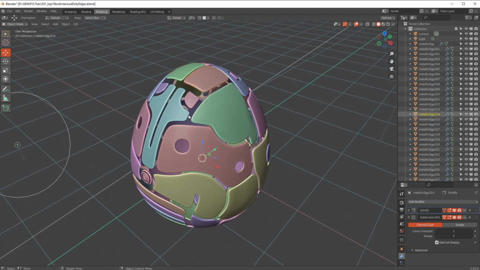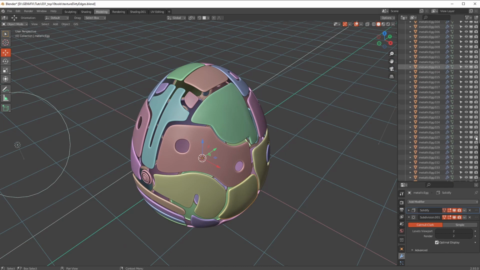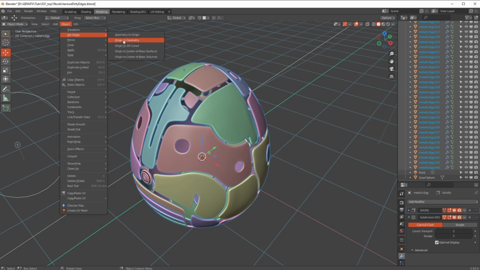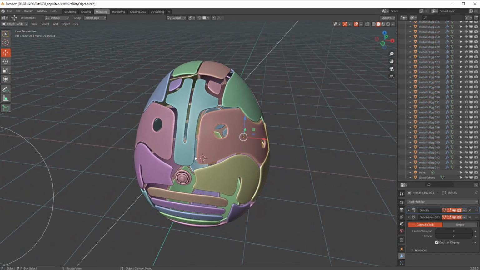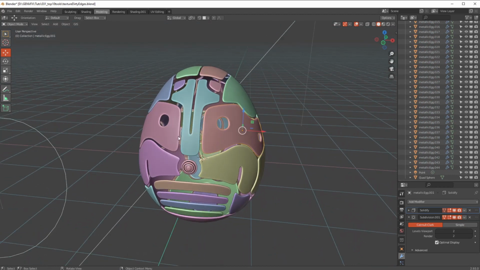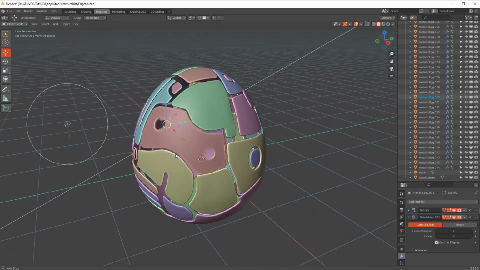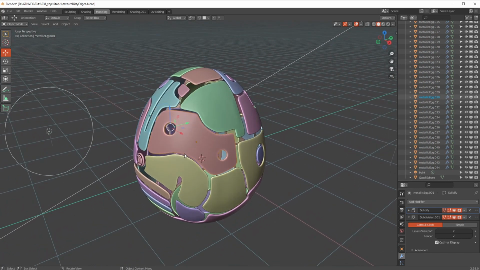I mean, I could do it on all of them actually, to be perfectly frank. Let's just do it. I need to do it anyway. So let's pick all of those. Let's go set origin to geometry, so that the origin is all down to each piece of geometry. And I'm happy with that, but I need to move that one and that one. Let's move them both, and I want to translate them 1 unit in the Z.